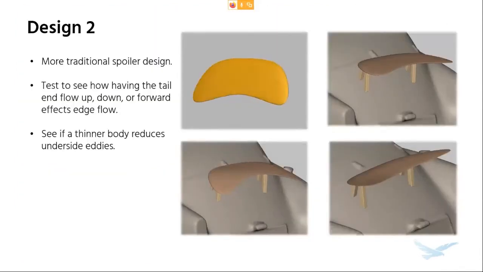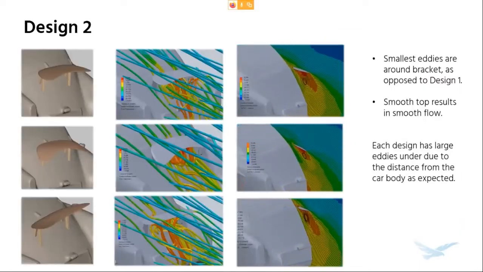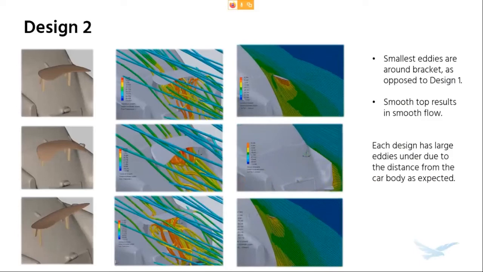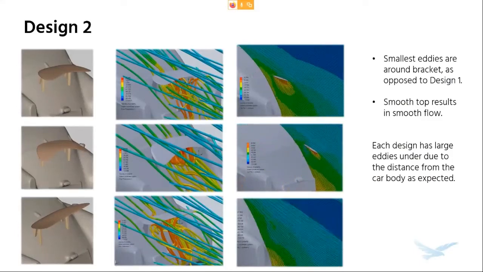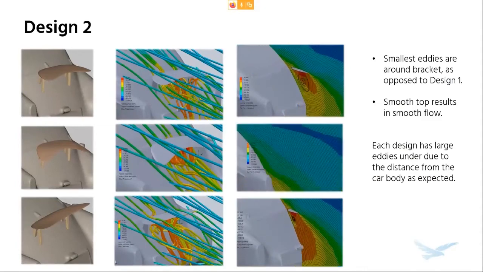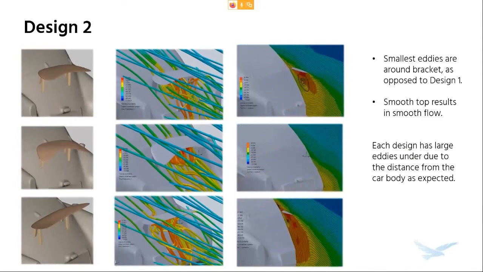Design 2 was something a bit more traditional. I wanted to see if we really extrapolate these kind of tail ends, what's going to happen to the airflow, if it's going to maybe peter off a little bit easier or start creating even more eddies. So this design 2, again, added them into SolidWorks, cloned that configuration or that simulation to these and ran them. And these are the results from that. Again, just kind of getting some ideas of what different forms of spoilers are going to do with this airflow.